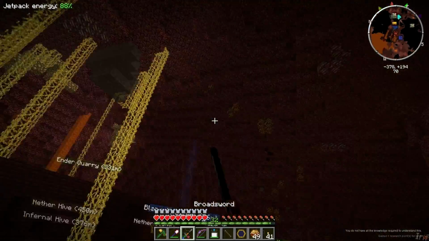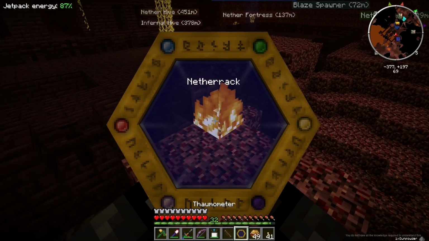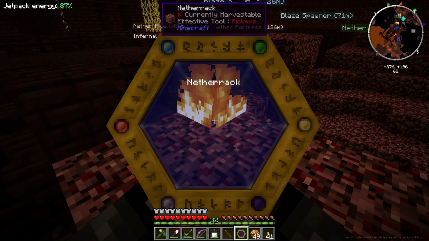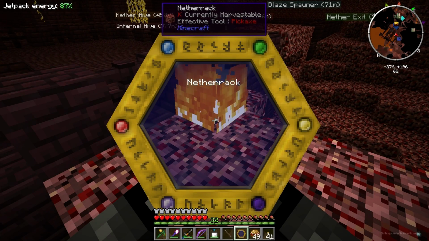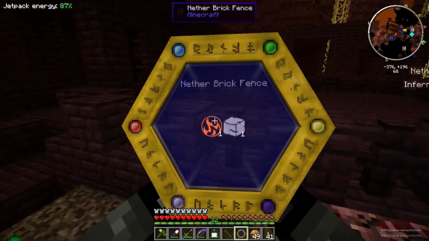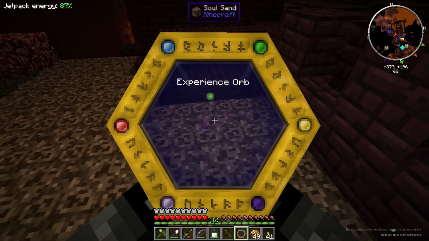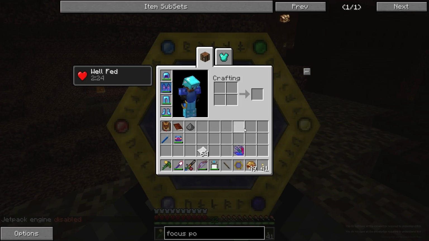Can we... Ooh, firebat. No. Get out of here. Can we research things like fire? No, it won't let us do that. We've already scanned all of this stuff. So what about... Oh, experience orb. Oh, that's actually pretty cool.